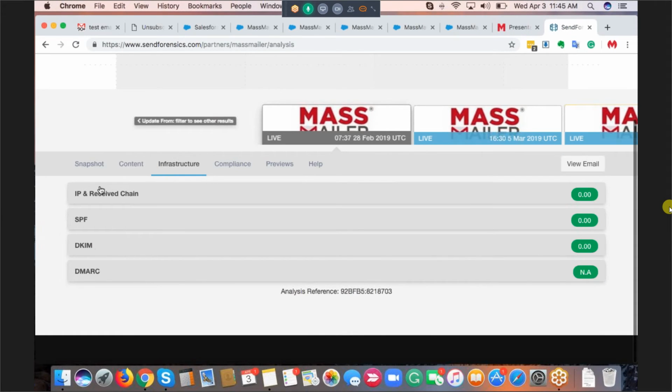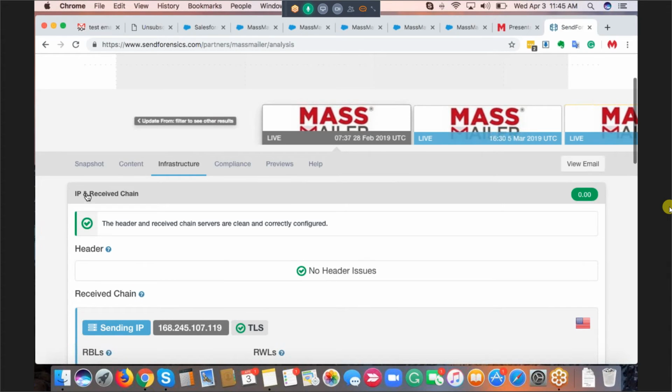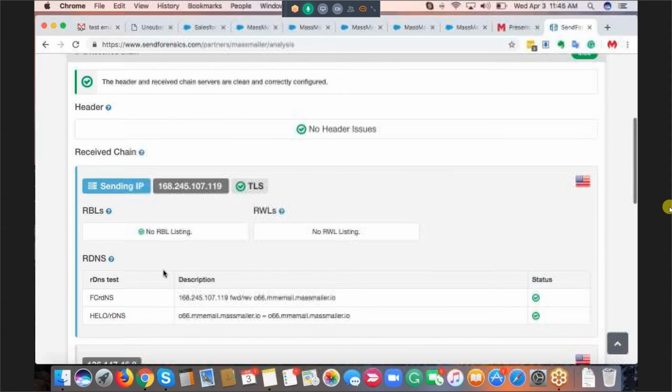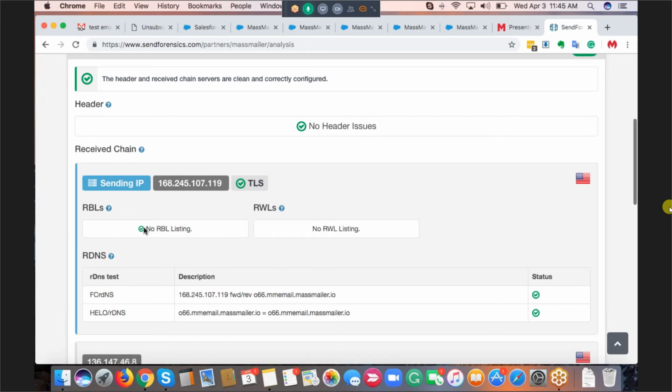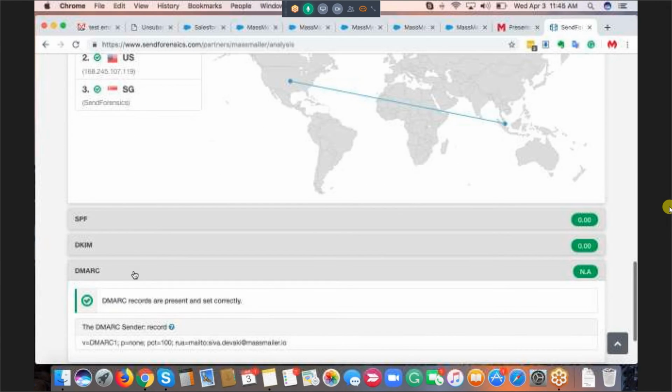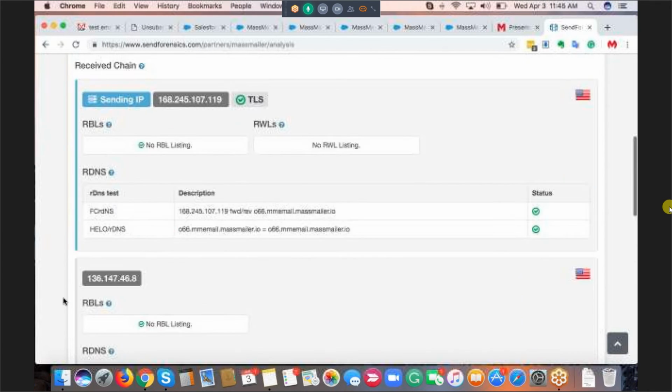And the infrastructure, again, since you're going to go with us, we'll make sure that it's all green for you, even at the time of onboarding, SPF and DKIM. But as you're sending emails, you will build your own reputation for the domain and IP. Anytime something wrong happens to your IP address, you would actually see that in the blacklist. This is called a blacklist, and this is a whitelist. You would see it if at all you get into a blacklist. And same thing with SPF and DKIM, if there's any problem. You never know if your IT team is changing something that you're not aware of, that may affect your own deliverability. It shows up right there.